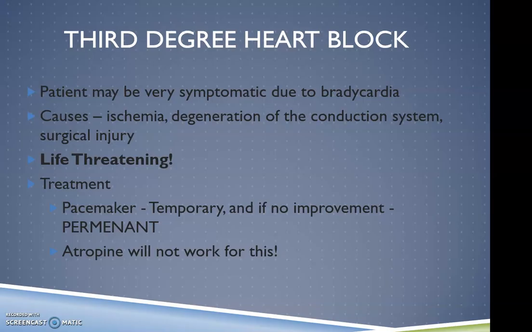Treatment is a pacemaker, and they will have a temporary pacemaker until they can get a permanent one. Now, if it's due to surgical injury and they're not sure if it's going to be temporary or permanent, temporary meaning just caused by edema from the surgery, they're going to give it a few days, see if, once it has a chance for that edema to go down, the rhythm comes back or improves. If not, then they know that it's a permanent surgical injury, that some part of the conduction system got severed during surgery. Atropine does not work for this heart block. So you should not give atropine in third-degree heart block. It's a waste of a drug. It will not work on the AV node.